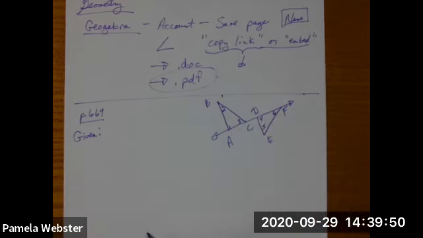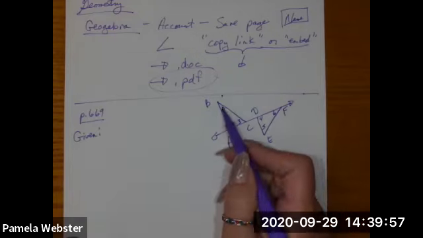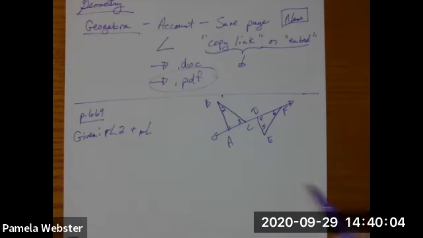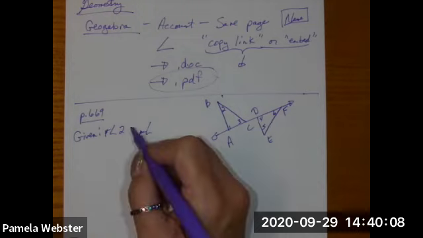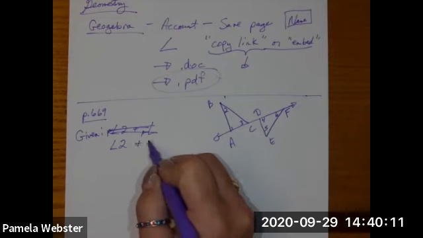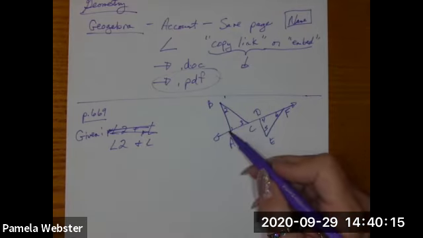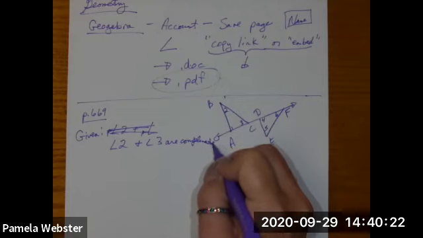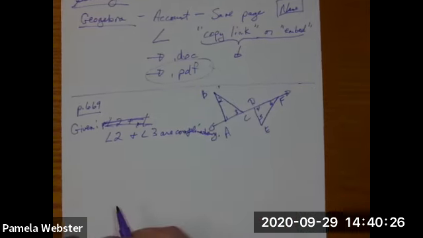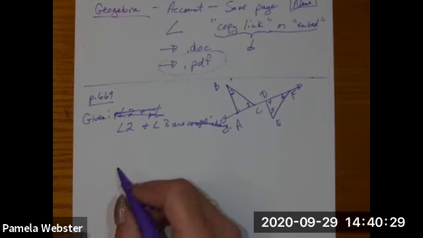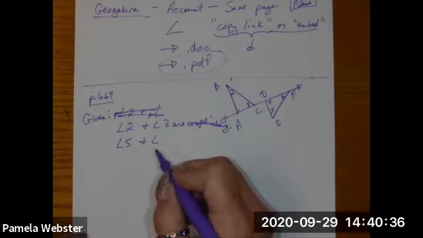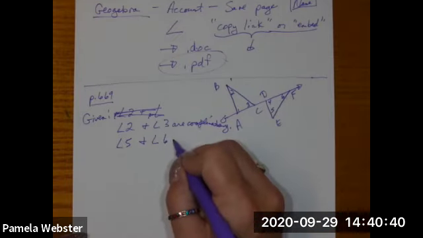1, 2, 3, 4, 5, 6. I want to be lazy in the way I write my angles. I don't want to write angle ACB. So what it says is angle B, which is angle 2, oh, I'm sorry, it doesn't say added to. Angle 2 and angle ACB, which is angle 3, are complementary. That's what it actually says. We're going to have to get to the added-to part ourselves. And then it says angle DEF, which is angle 5, and angle F, which is angle 6, are also complementary.